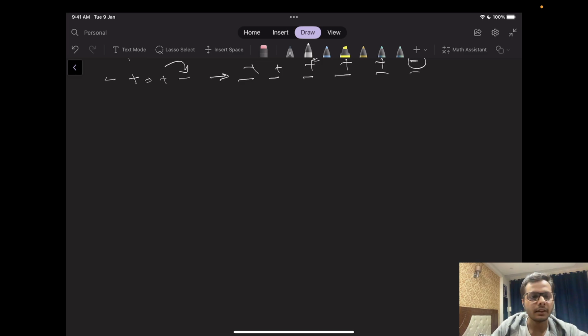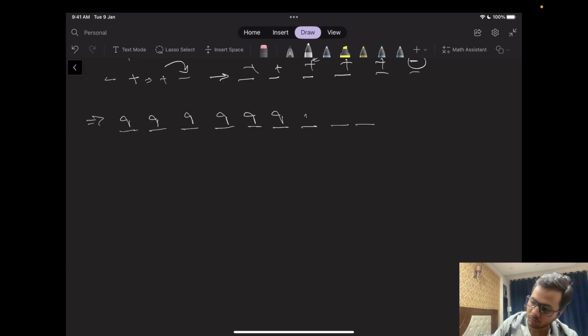Okay, so we know that after one operation, the maximum sum of digits of any number can be what? Now, just forget about doing an operation. Let's say that we have a number less than 10 raised to the power 9. So it will have at max 9 digits, right? If it is equal to 10 raised to the power 9, then the sum of digits obviously becomes 1. So now it has 9 digits and all 9 of them can be equal to 9. So the sum of digits becomes 81, and this is the maximum possible sum of digits, right?